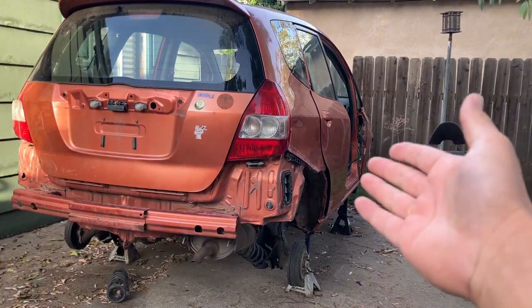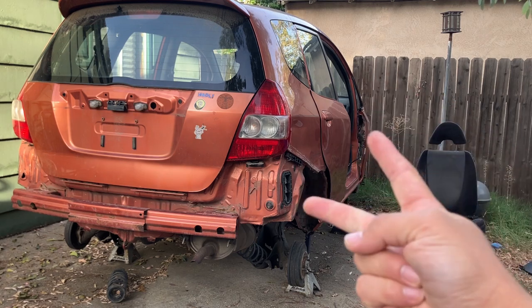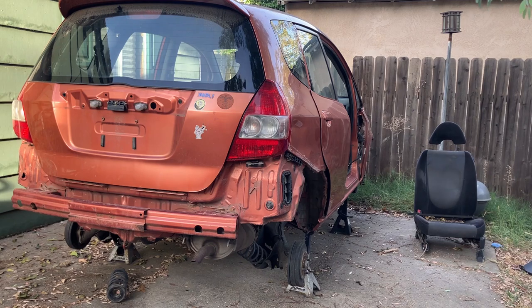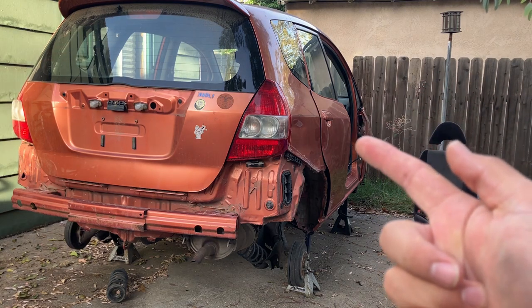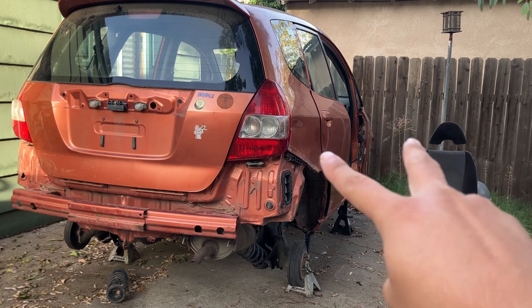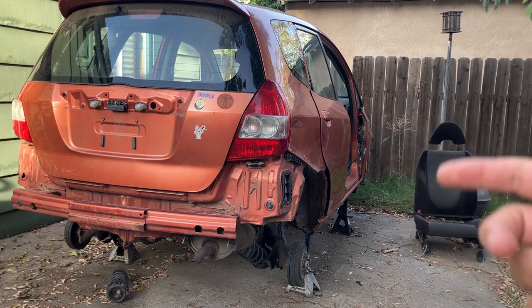Okay, so plan for today for this thing. I have about, actually, 1.5 hours to work on this. And in that time, I am hoping to get this door off of there, and it's missing the two front doors as well. So I'm gonna get this door off of there because it's kind of a crappy door.